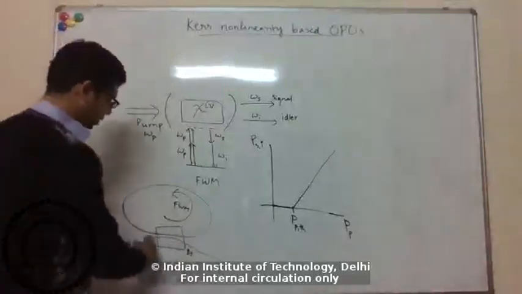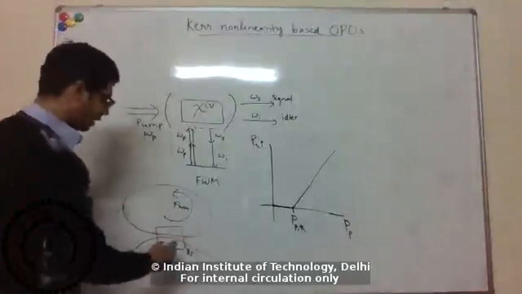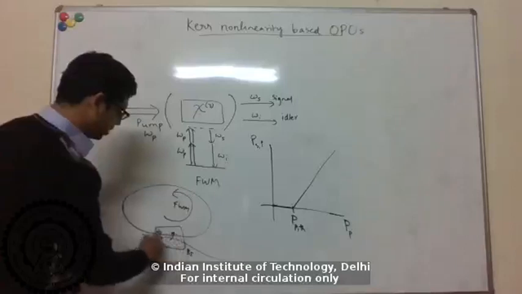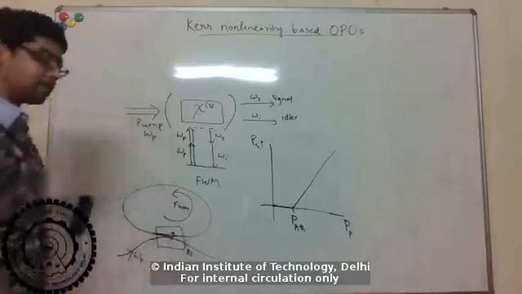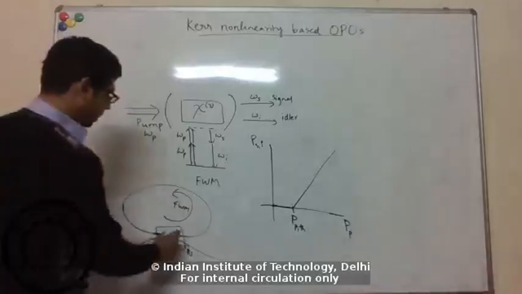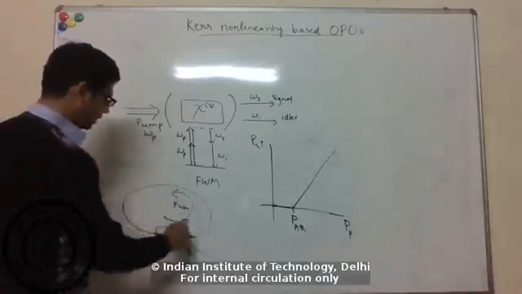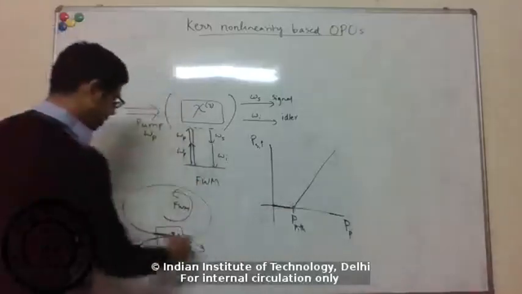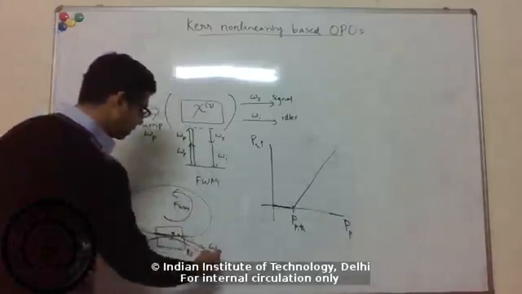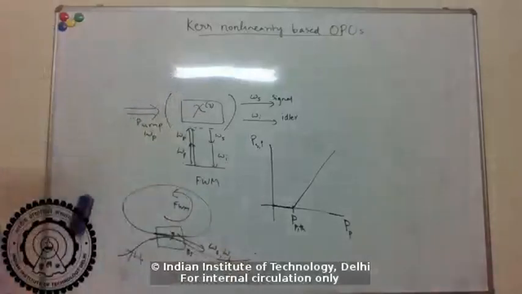or this could be made on a chip. So these are waveguides, for example, and the coupling here takes place evanescently. These waveguides are close to each other, and there is some evanescent coupling, so you get some coupling into the ring. This is a ring cavity, and four-wave mixing happens inside this ring. Then if you are above the threshold power, at the output you get the signal and idler coming out.